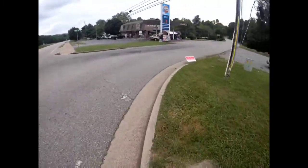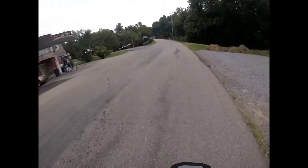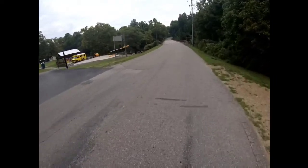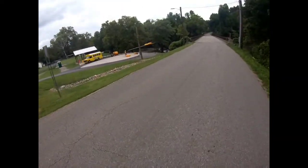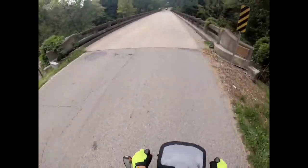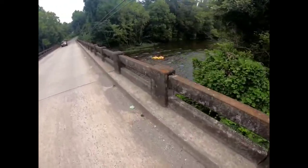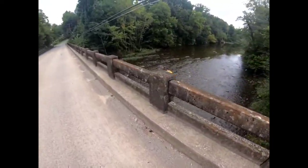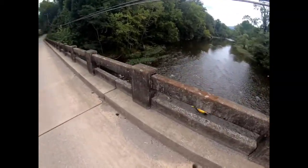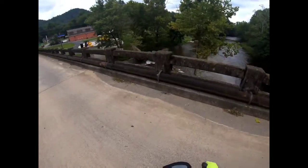Go out here a little bit and see what you see on the bridge. And right here you can see this is where the tubers are picked up. You can see their tubes are being hauled up right here. They float down right there. You can see some way up there. And they will float under the bridge. And they come right down to here.